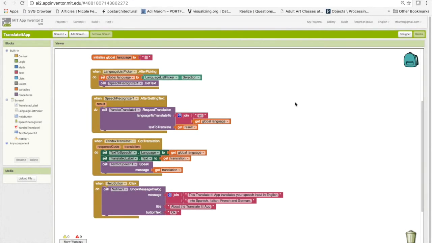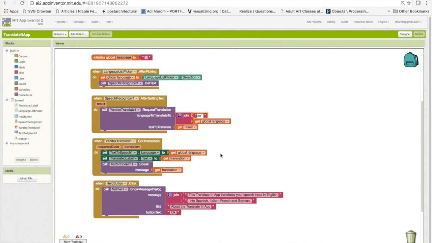Okay, so I have tested my app and there was an error message and it just wouldn't work. I tried changing my Wi-Fi connections to see if there was a firewall that was blocking my connection to Yandex Translate. And in the end, I went through all my code and I discovered a syntax error. And it's here. If you can see here, EN, meaning that's the original language, to be translated to the language that you have selected here. And there is a dash or a hyphen missing here.